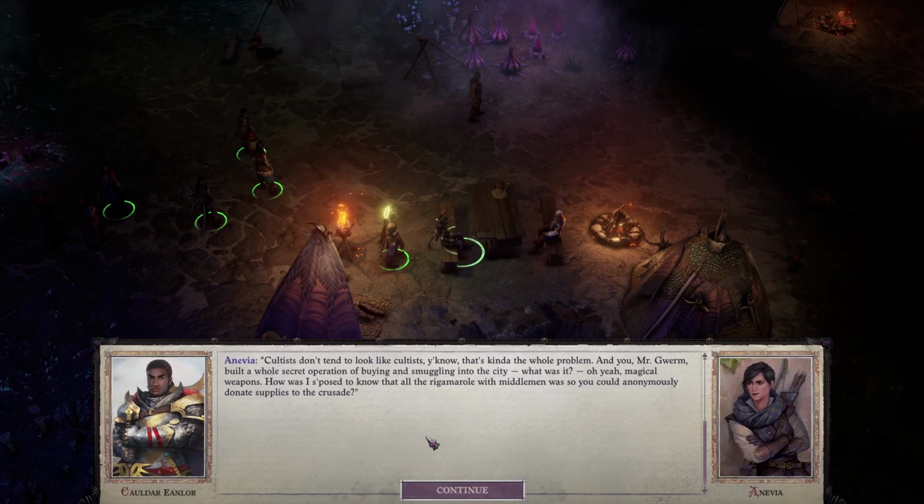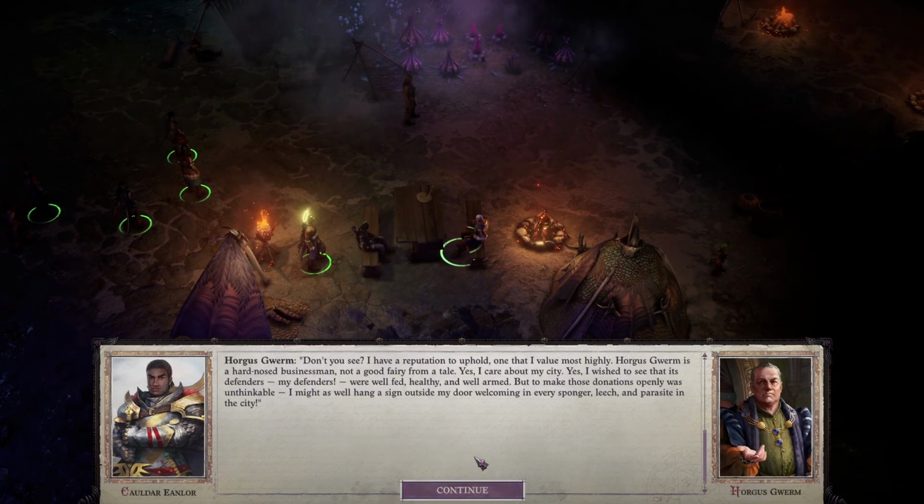How was I supposed to know that all that rigmarole with middlemen was so you could anonymously donate supplies to the crusade? Don't you see? I have a reputation to uphold, one that I value most highly. Horgus Gwerm is a hard-nosed businessman, not a good fairy from a tale. Yes, I care about my city, yes. I wish to see that its defenders, my defenders, were well-fed, healthy and well-armed. But to make those donations openly was unthinkable. I might as well hang a sign outside my door welcoming in every sponger, leech and parasite in the city.